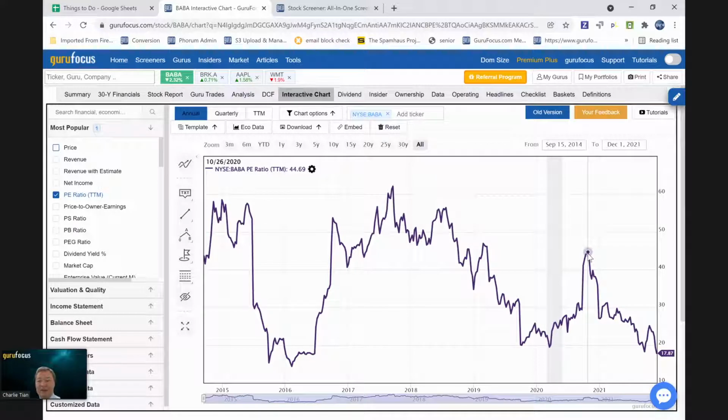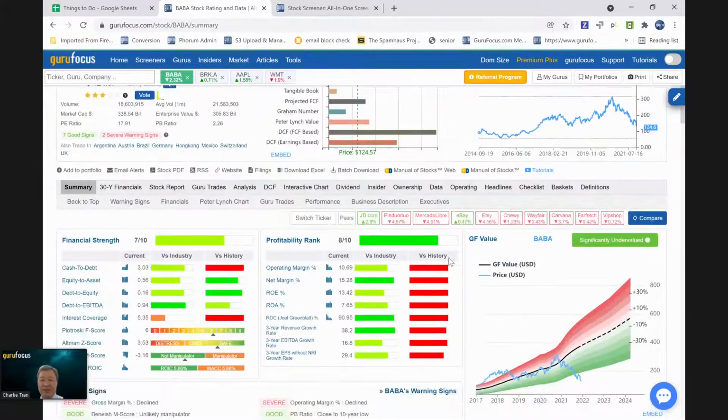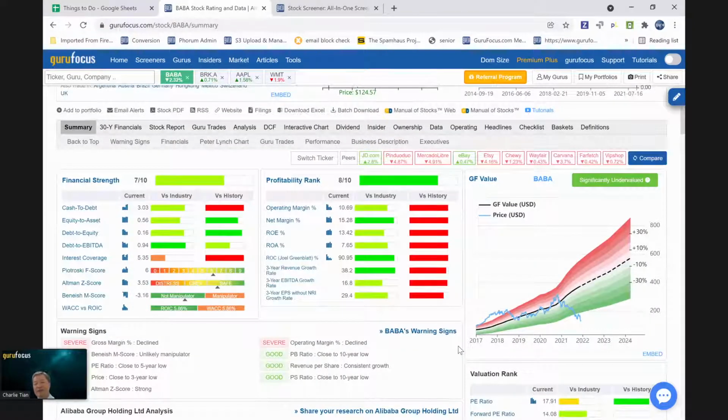And less than 5 years ago, the PE ratio was 60, and now the PE ratio is in the order of 17. So it's unbelievable. Just how the market perception changes, unbelievable. So this also tells us value investing still works, actually.